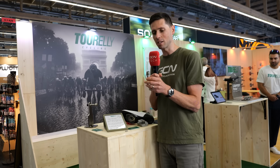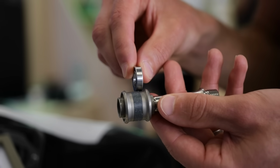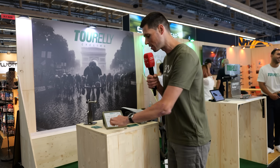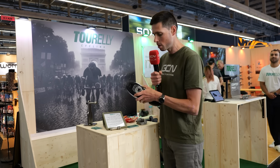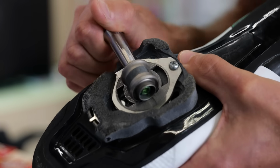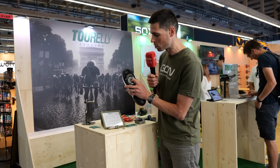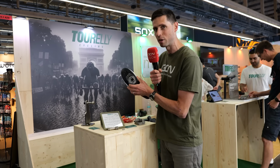Because it's super compact, you've got sealed bearings pressed inside of here, but you've got this unique design where the bearing is inserted through the center, meaning you can use a large size bearing for longevity and stability. Now the cleat is something that they're currently working to refine as well. At the moment, you've got adjustability of the float for plus or minus 20 degrees, and you can also adjust the Q factor on the pedal body itself. You've got a little spring design here, which as you push your foot down, the little side plates clip into the pedal and then you twist your foot to release it.